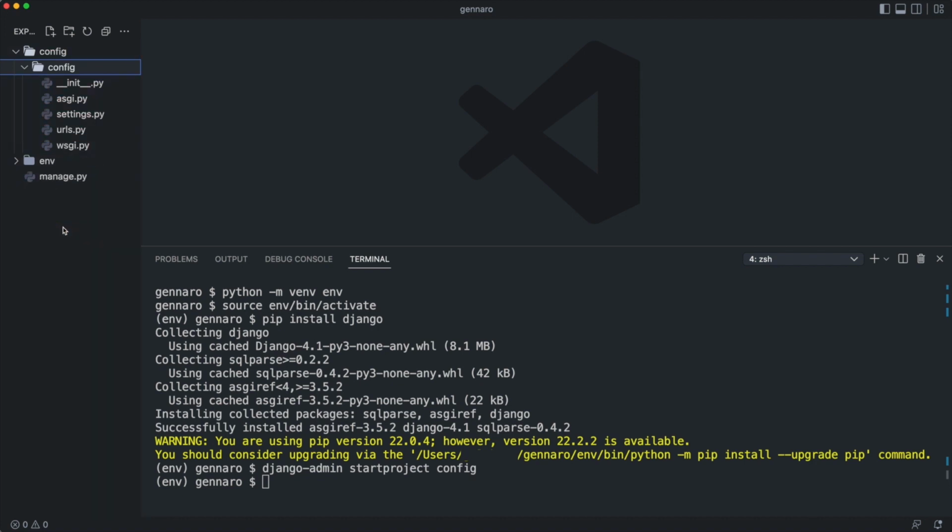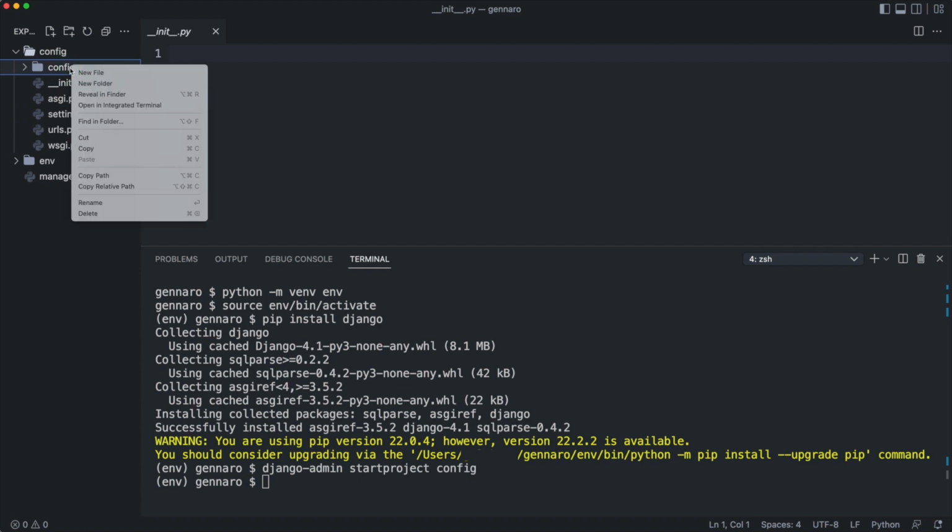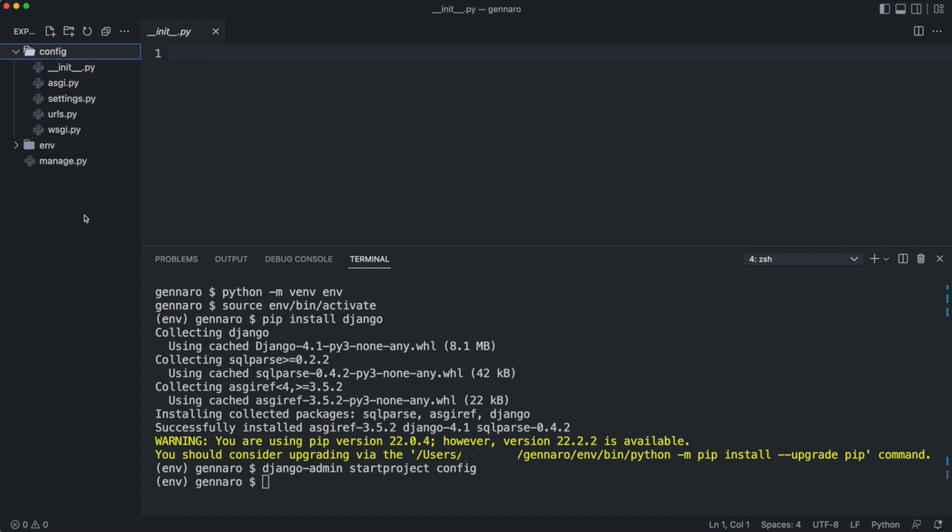Then I move the contents of the inner config folder to the outer config folder. And finally, I remove the inner config folder. Now there is a project root folder and it contains the configuration folder, the virtual environment and manage.py.